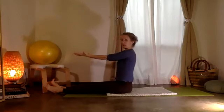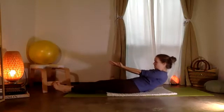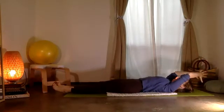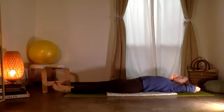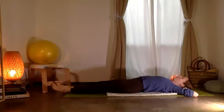Inhale and exhale. Let's lower. 5, 4, 3, 2, 1. Now pause down here, interlace the fingers, the hands can move behind the head. Once again, let the scapula lift off of the floor as you hold here. 5, 4, 3, 2, 1.